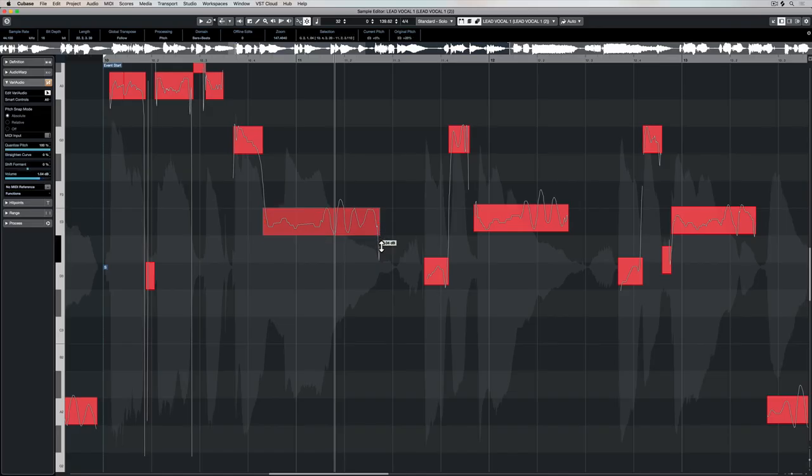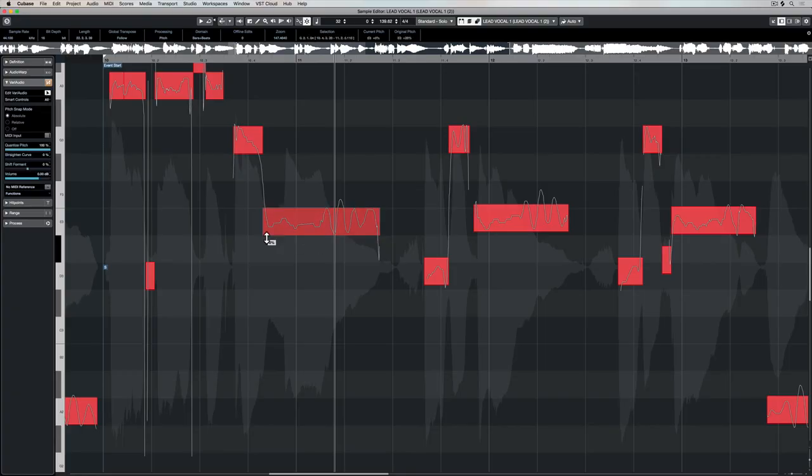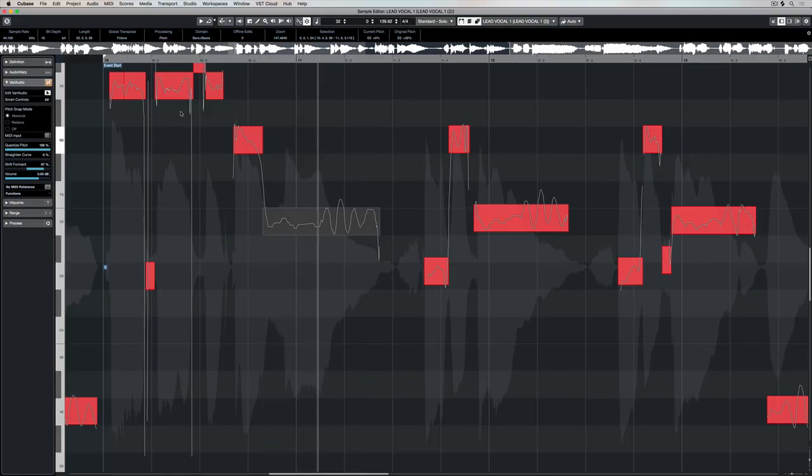The bottom right handle will raise or lower the volume, so we can instantly change the volume on one note if the singer has just gone too loud, or we can raise it if the singer has not gone loud enough on another note. Now that's really useful for someone who doesn't have a whole lot of experience singing into a microphone. On the bottom left, we can change the formant. And we've already discussed this, but it's really cool being able to do it in this manner because we can give each block or each note an individual sound. And we can really come up with something crazy and interesting. And that's particularly cool for current trends with pitch correction. I know, it doesn't sound natural, but it's what the kids want, and remember, use as much of it or as little of it as you want.